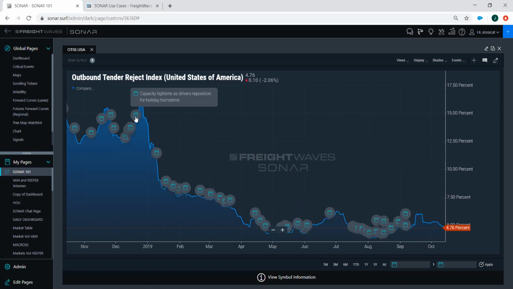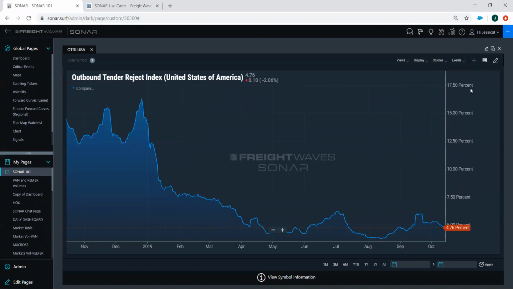So as you can see, we have had an increase in rejections right here. And this article is talking about the capacity is tightening for holiday home time going into, looks like Christmas time right here. So you can see that this article had otry added onto that article, so it relates together.